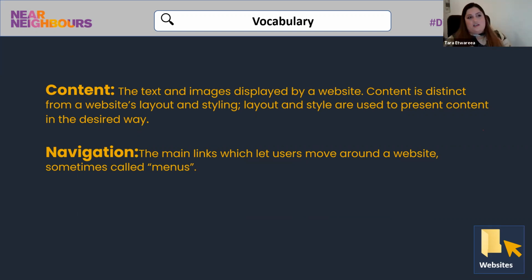Your navigation. Sometimes you hear people talk about web navigation. Your navigation is how you get around the site. Normally on most websites, the bar along the top and the bar on your left-hand side is the navigation. That's the tools by which you go from page to page within the website. So for example, I might be going to about us, or to products, or to events, but that's a page within a wider website.